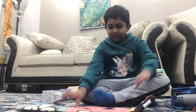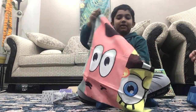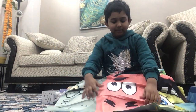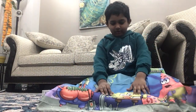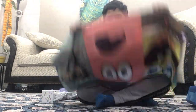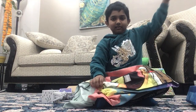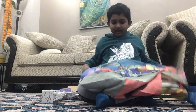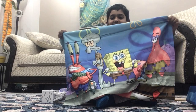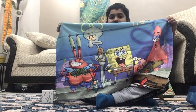Now we have this cool Spongebob bed seat — or cool pillowcase of Spongebob. It has Squidward, Patrick, and Spongebob himself. It has a cardboard box inside, so don't forget to take that out if you buy this. This is how it looks like — it would be really nice on my bed. And behind it, it has Patrick, Gary, Spongebob, Squidward, Mr. Krabs, and Plankton, as you can see.